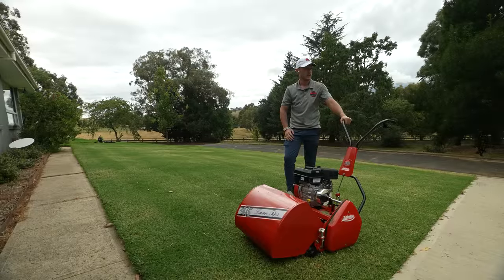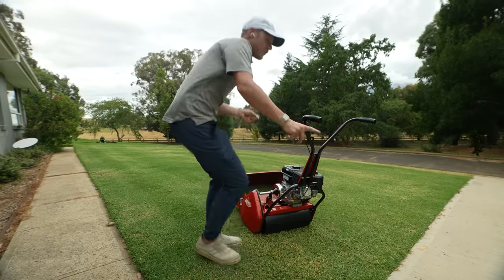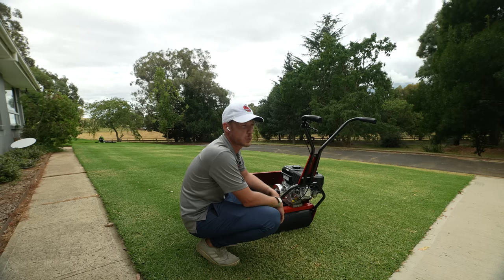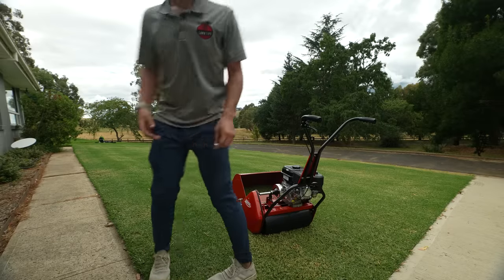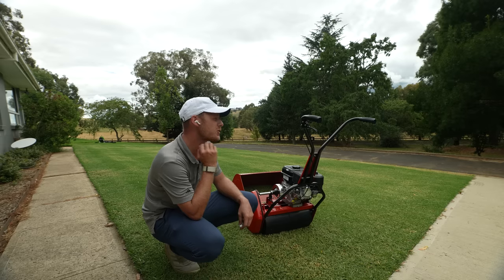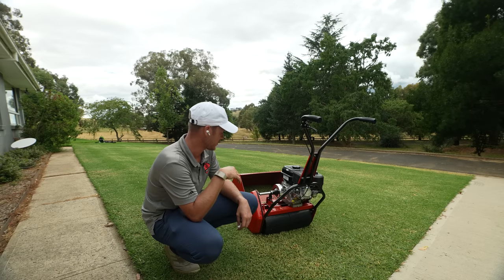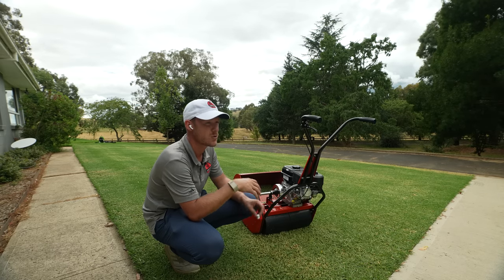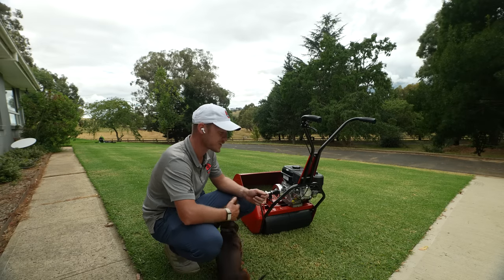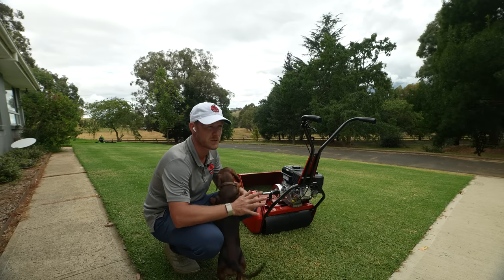Love it — really really do love it. Love that rubber roller on the back as well. When you turn around on the concrete it doesn't make a massive noise. The new clutch, new engine, chain sprockets — absolutely everything replaced — it is just running so so smooth. Feels like a new mower. Technically it is. This is going to be my dedicated mower for the kikuyu for a little while. We're going to do a couple of experiments on this lawn very soon.